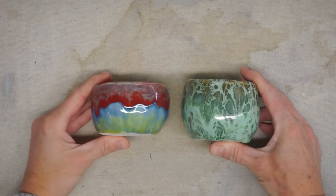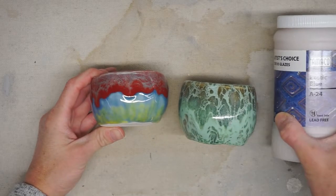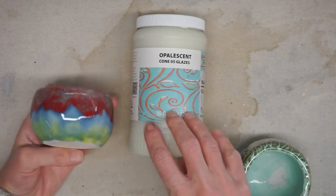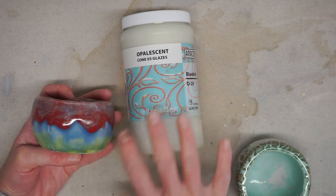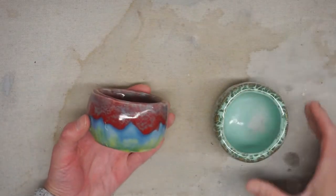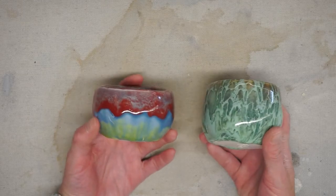If you're wanting to get more of an effect like this, then you're going to want to use the Amaco glazes. So either the Potter's Choice glazes, so this guy here, you can get this effect, or you can use the LG series or the Opalescent series, which really these should be used on a red clay most of the time, but I have found that they work perfectly fine with the white earthenware that we use. So if you do read that anywhere or see it anywhere, you're good to go. Students have been using it for 20 years this way and it works just fine. But if you're wanting to get either type of these effects with layering, then you're going to definitely want to use the Amaco glazes that we have here in the studio.